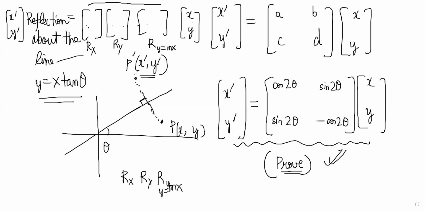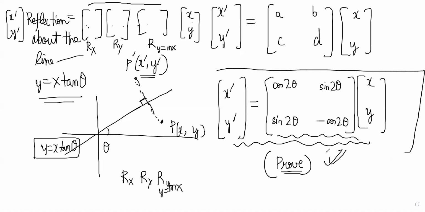That will just give you the result for one line. This is a general result for all lines. You are unable to find the reflection about the y is equal to x tan theta line? You have to do the midpoint method. What is the problem in actually doing it and proving that this is correct? Instead of taking special cases, why can't you do the actual thing? Yeah, we can do even that.